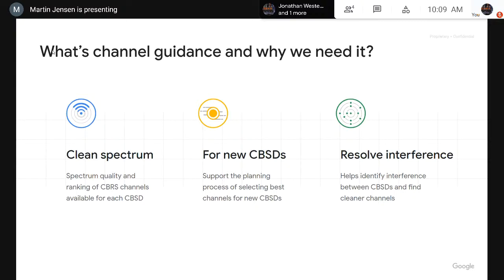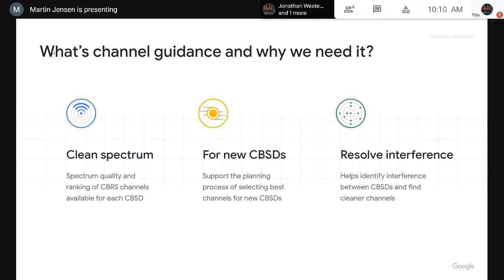The first is when new CBSDs are deployed. It could be an expansion, you adding a carrier, or you needing to change the azimuth or tilt to increase capacity on your network. When you're putting in a new CBSD, the first question that comes to mind is, okay, I have 15 channels, 15 10-megahertz channels. Which ones are ideal for this new location for this particular CBSD, considering everything around you, not just your own CBSDs, but also other operators' CBSDs and incumbents, and so on and so forth? So that is where it becomes important, and we'll show you a quick demo of how that looks in the system.